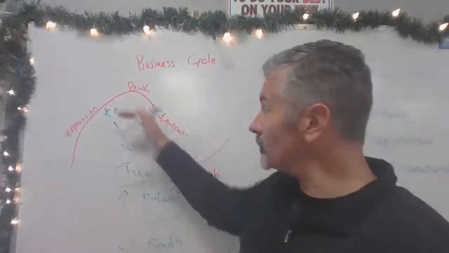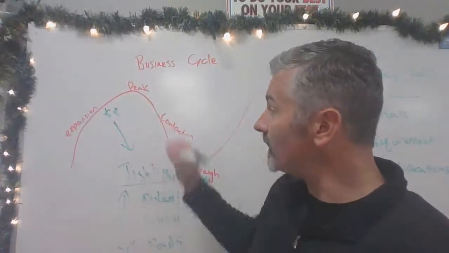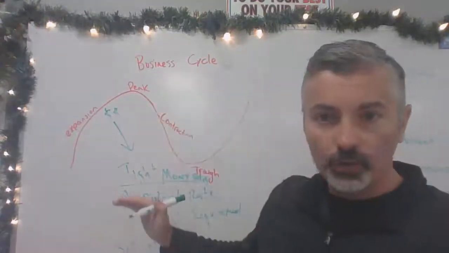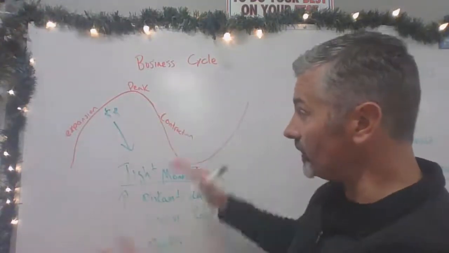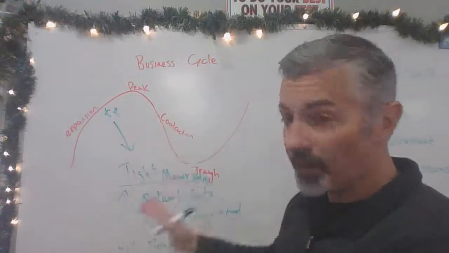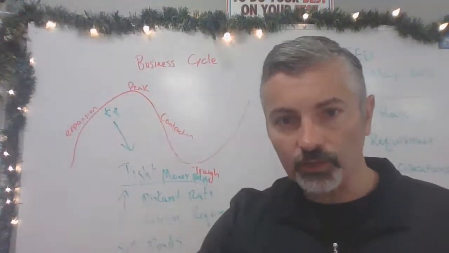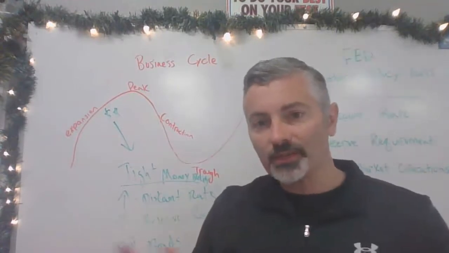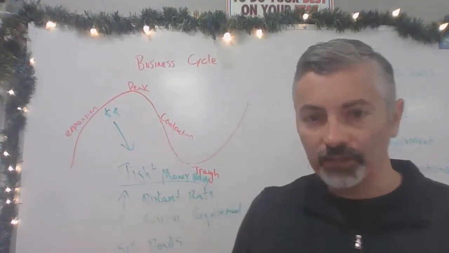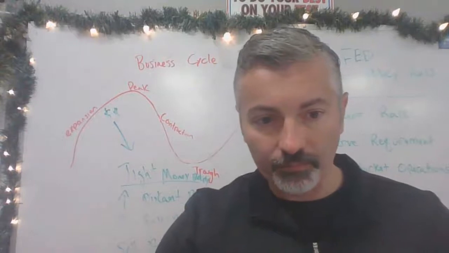Now the trick is to slow it down just a little bit, because if they overreact, then what happens? We go into a recession. So there's a fine line of what the Federal Reserve is doing on a consistent basis to try to manage our business cycle. So that's the first thing that you need to know. The second thing you need to know is the graph that's related to it. And the graph's relatively easy, but let me show you an example of that.